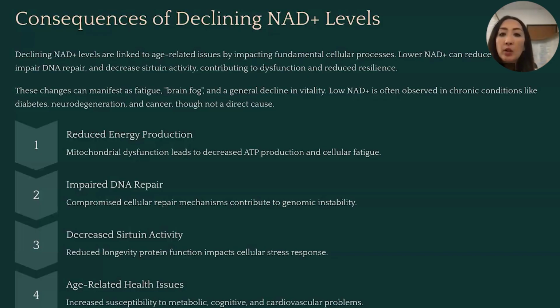So basically, we have this reduced resilience to stress, any kind of stressors that our body comes across. And I know we talk about stress a lot. Our body is typically good at handling any kind of stress, whether it's stressful environments, emotional stress, or external factors like environmental toxins and things like that. Our body is typically okay at managing it until it becomes too much. So when our body becomes overwhelmed, and we also have a reduction in our NAD, which helps with these processes, you're going to experience, like I said, reduced resilience.